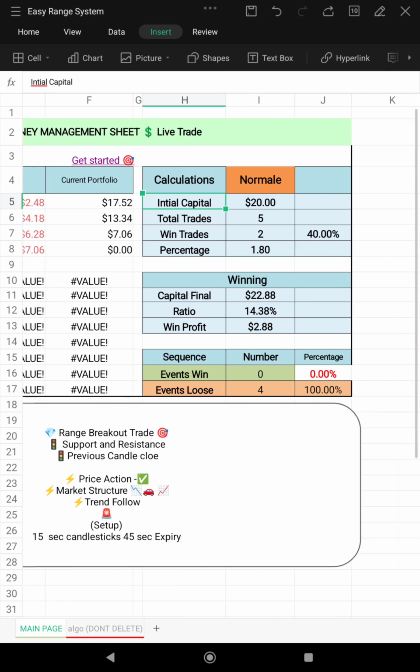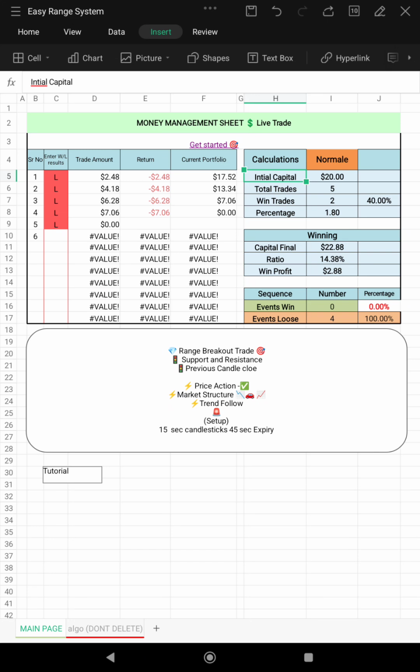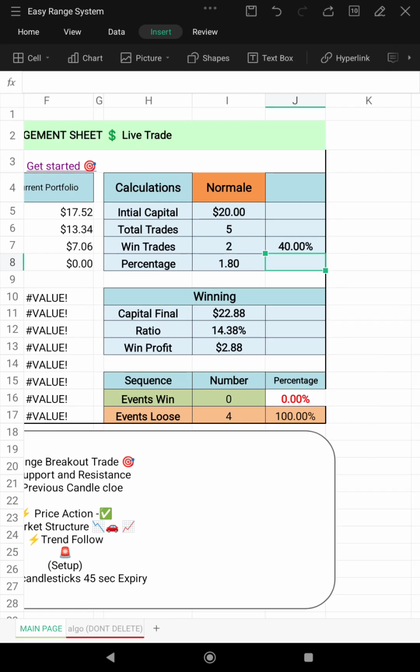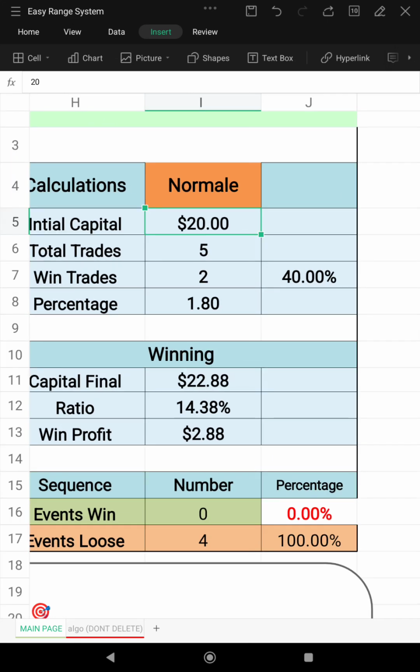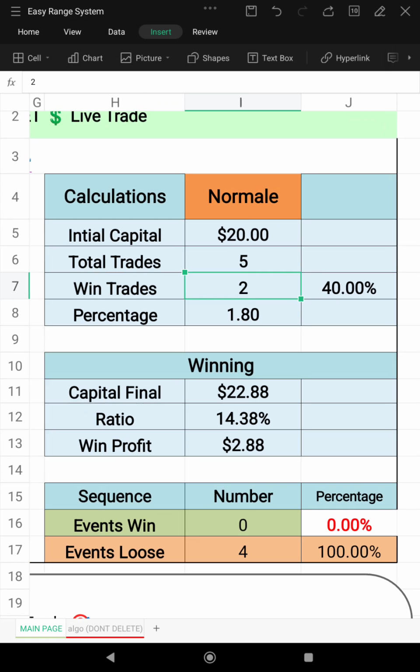Okay, so we are going to stop here. I'm going to make another video and explain this other side. Today I wanted to put more emphasis on this side of calculation so that you can understand how it works. What you need to change is only the initial capital. That's the only thing. This is the standard. After some time, when you get to understand this system, maybe you can change total trades or the winning trades. You can even put only one trade win, and it will calculate everything for you. All right, just make sure here it reads a proper number.